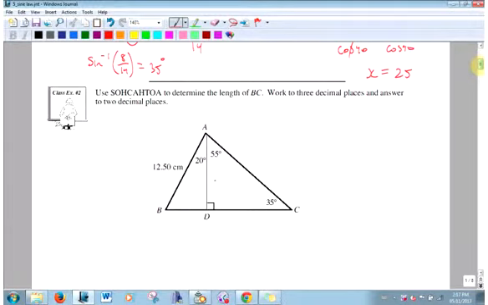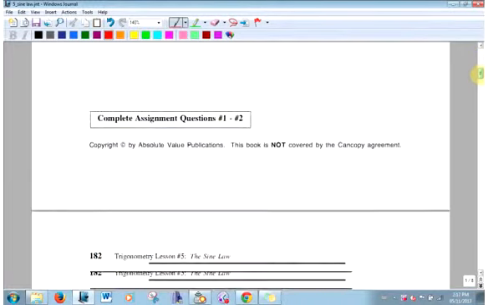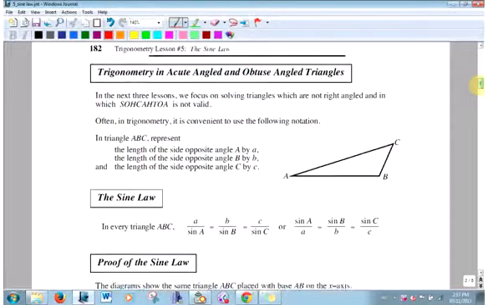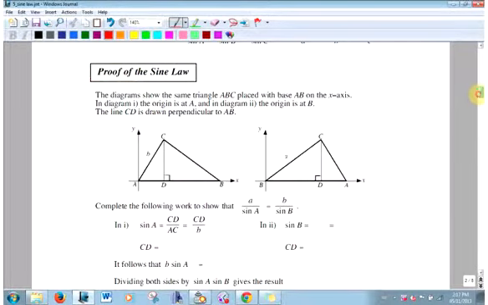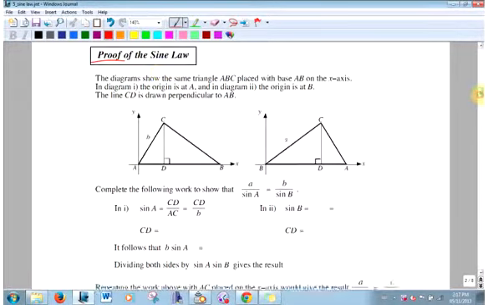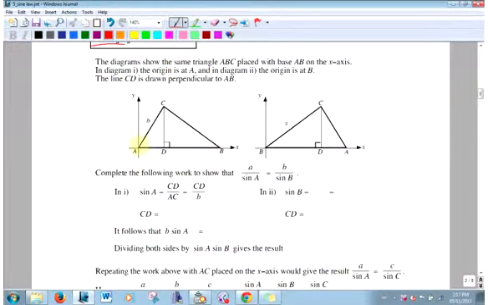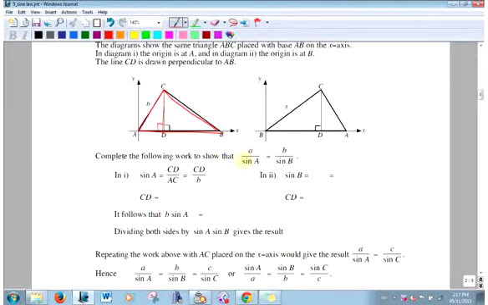I'm going to skip this one because we just had a quiz. Let's go right to the proof. Why does this thing work? Well, if you were given just this in grade 10, you wouldn't know what to do. And I would have told you, where can you draw yourself a line so that you make yourself a right angle? Because that's the only trig you guys know how to do. Well, there's a line to make yourself two right angle triangles.